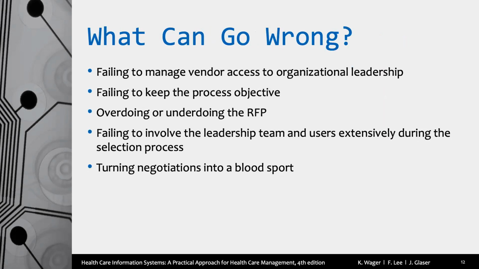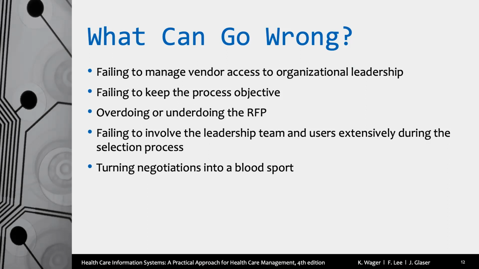So what are some of the things that can tend to go sideways when we get to this stage in the game? We sometimes don't do a good job of managing the vendor's access to the organizational leadership, letting them talk to the right people to get the right information.